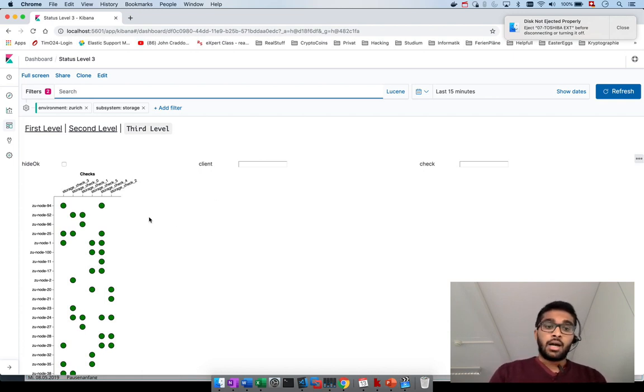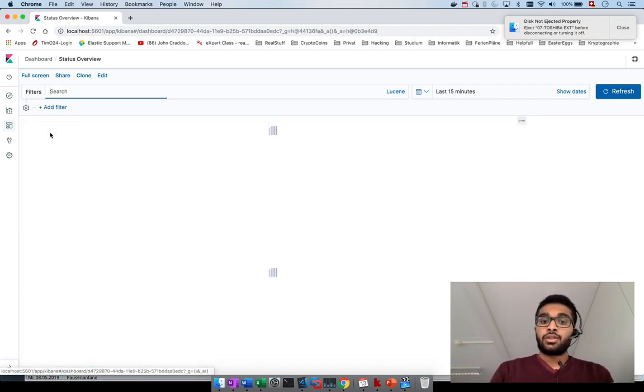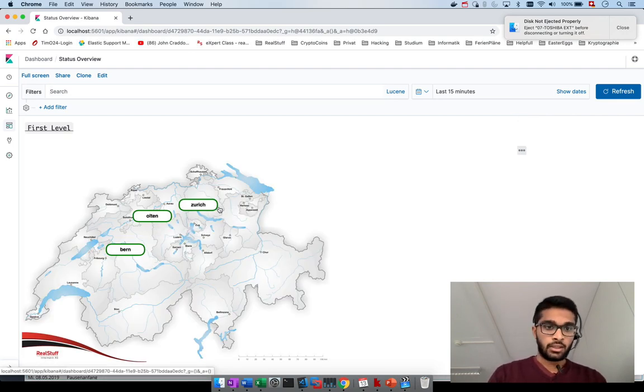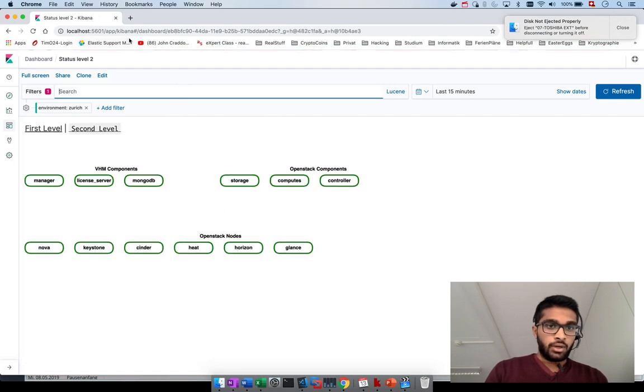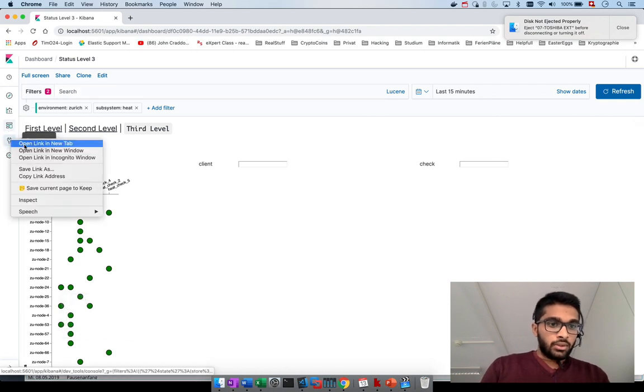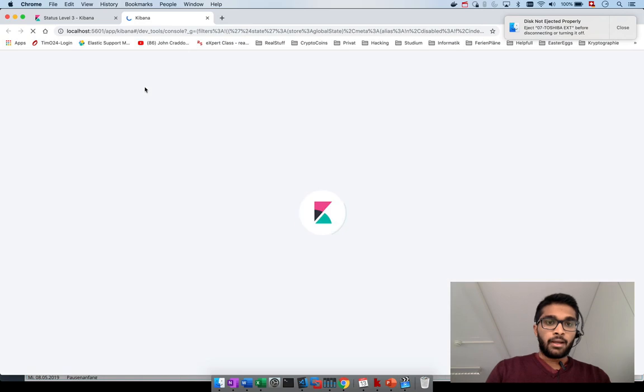And now I actually want to know if one of these checks fails and would get a warning or an error. I want it to propagate to the first level. That's actually the thing which you can achieve with Vega as well. So let's try something out. If I would go to, I don't know, heat, for example, doesn't really matter. Let's check Zurich node 24, heat check 0. This will be this one at the moment. So 24 and check 0. Let's go to the developer tools and maintain that one and modify that one.